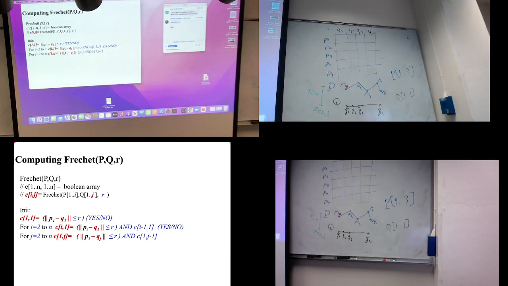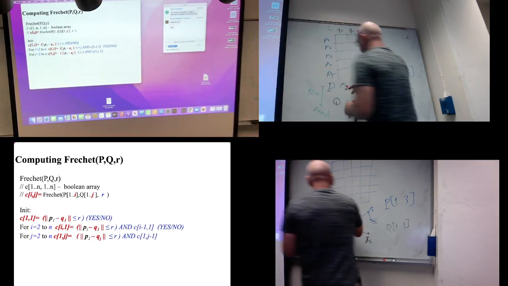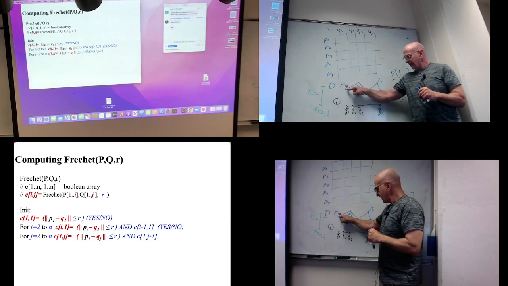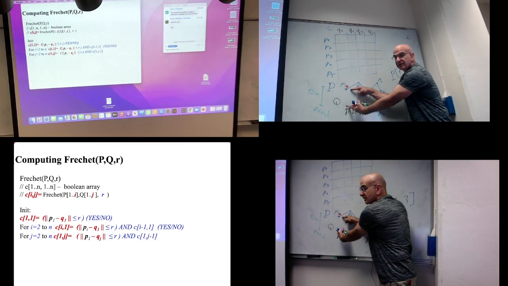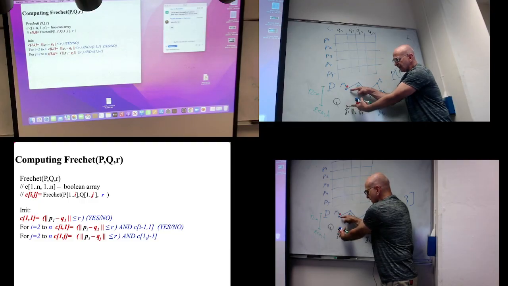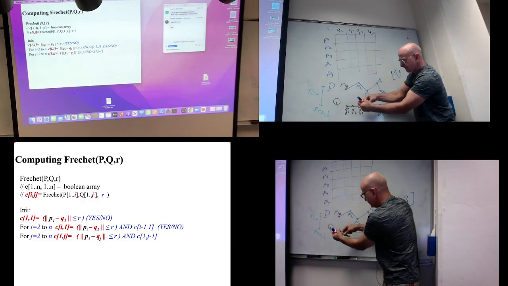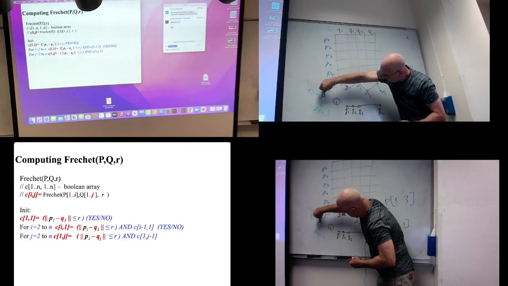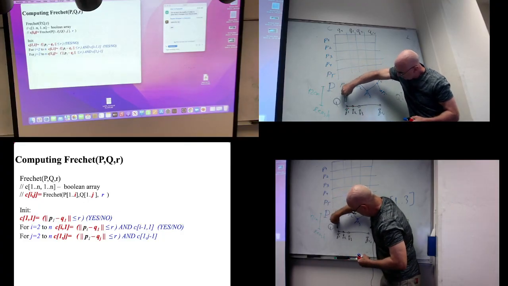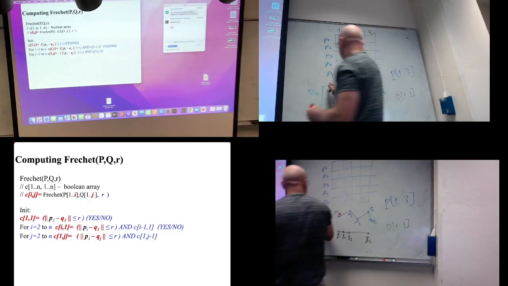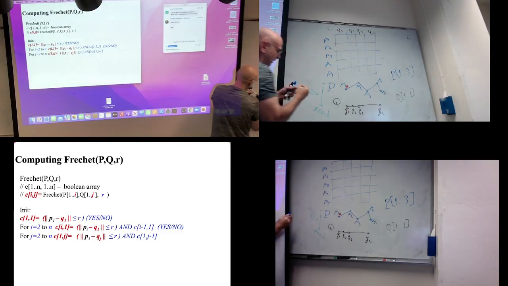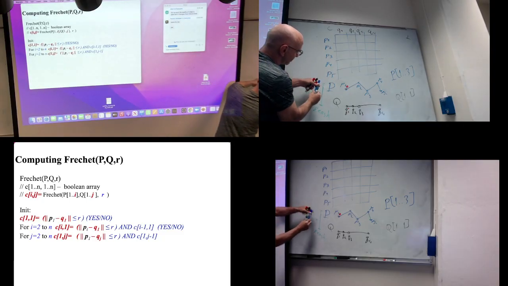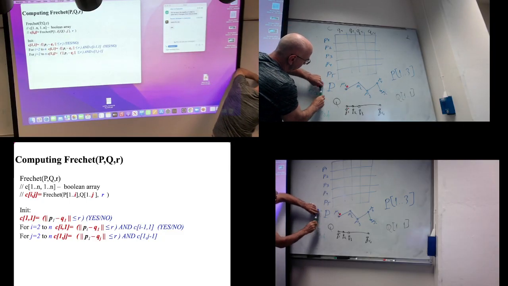If the distance between P1 and Q1 is less than or equal to the length of the leash, we write true, otherwise false. Does it look to you by eye that the distance between P1 and Q1 is at most 12 centimeters, right here? Yeah, to me it looks like this is longer than this. This is about a marker and a bit. Maybe I want to make it slightly longer. Now I'm kind of sure. Now it's almost 2 markers, long enough.